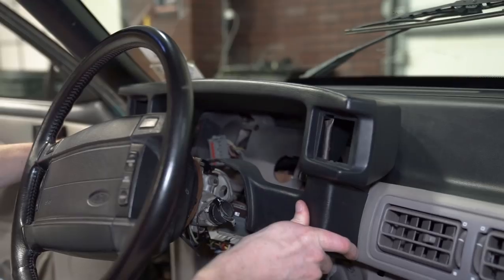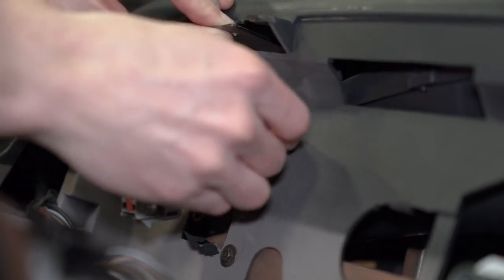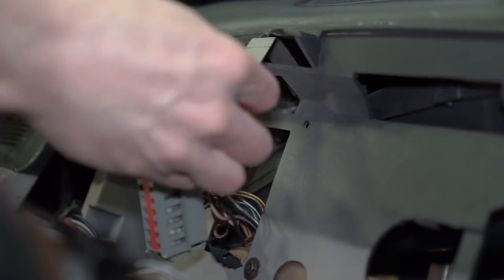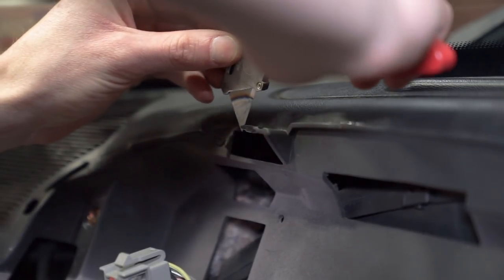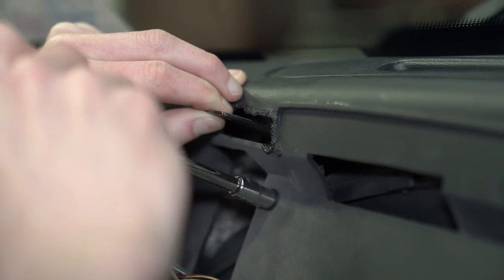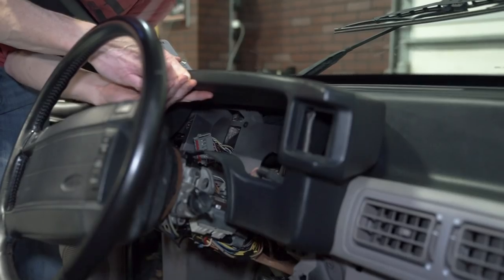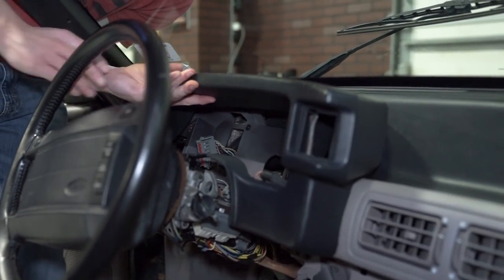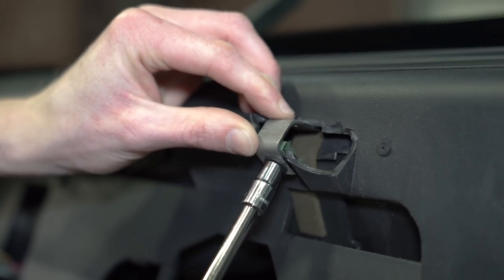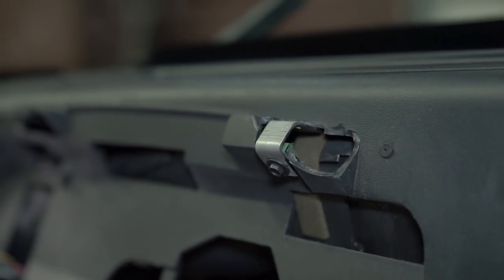However, the left-hand side did not line up. If this is the case, remove the bezel and carefully trim away the broken plastic. To do this properly, you'll want to temporarily remove the screw and bracket. This can easily be done by heating up a fresh utility blade and then cutting the plastic. You can refine this further if you like, and once you achieve an acceptable finish, reinstall the bracket and the screw. Check the alignment of the bezel again — now you should be good to go. Remove the bezel one last time and carefully tighten the two screws. Note that depending on the condition of your car, you may have to trim some plastic on the right-hand side as well.